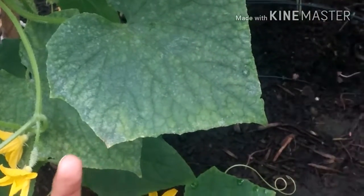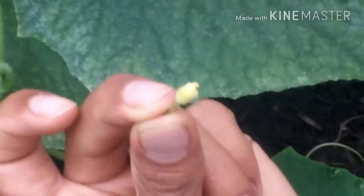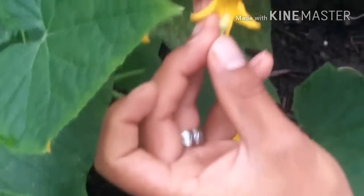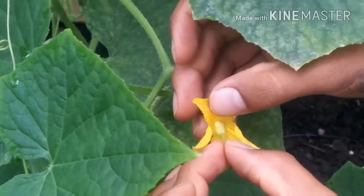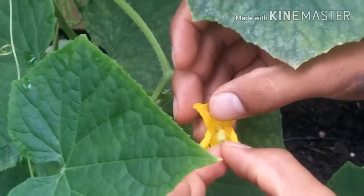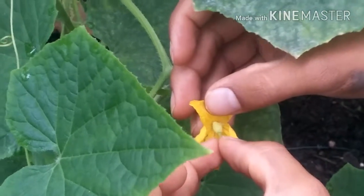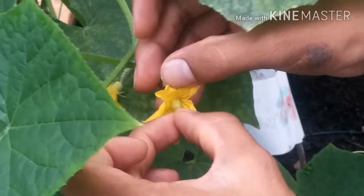Just remove all around it until you get the centerpiece by itself without the petals — you can toss those. You're going to want the centerpiece which has the pollen inside. Then you need to apply that all the way inside the female flower. Open up the center, just rub it all inside — you can twist at it, just twist gradually, don't do it forcefully. Let the powdery pollen work itself in. Once you've got the center, go around the inside of the petals and get as much coverage as you can.